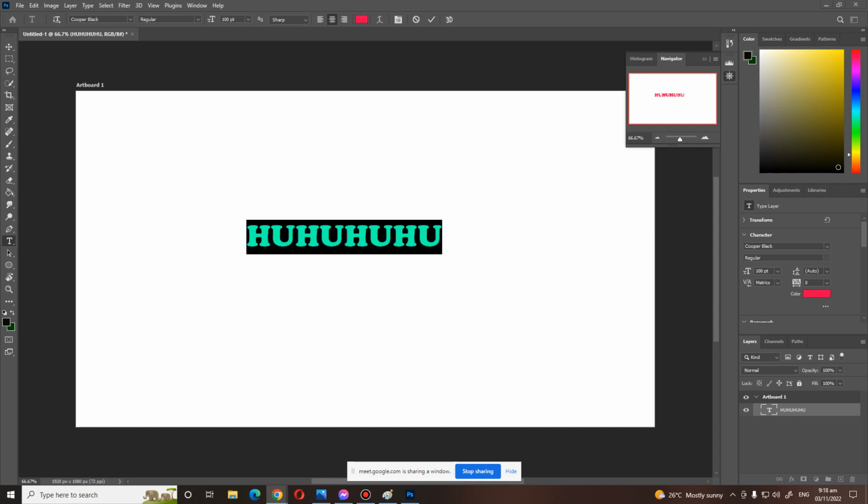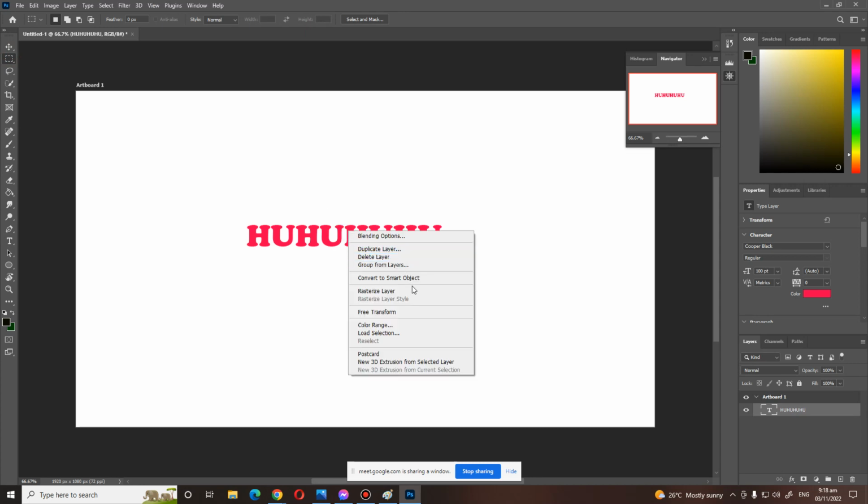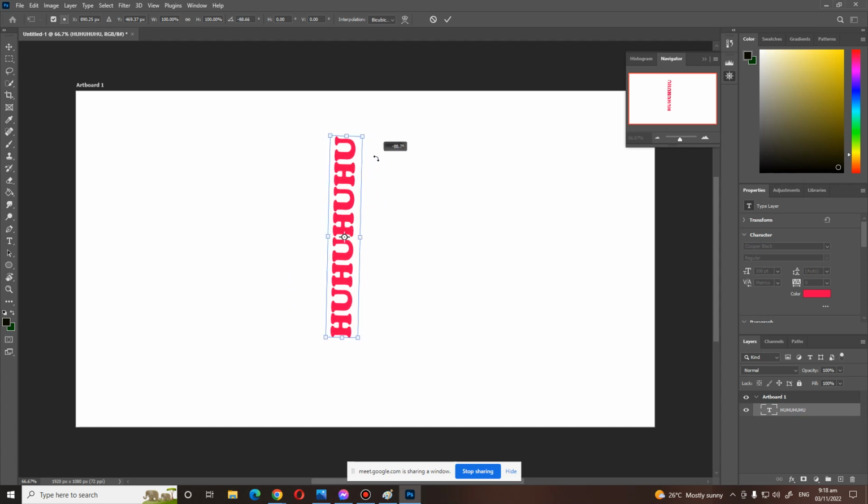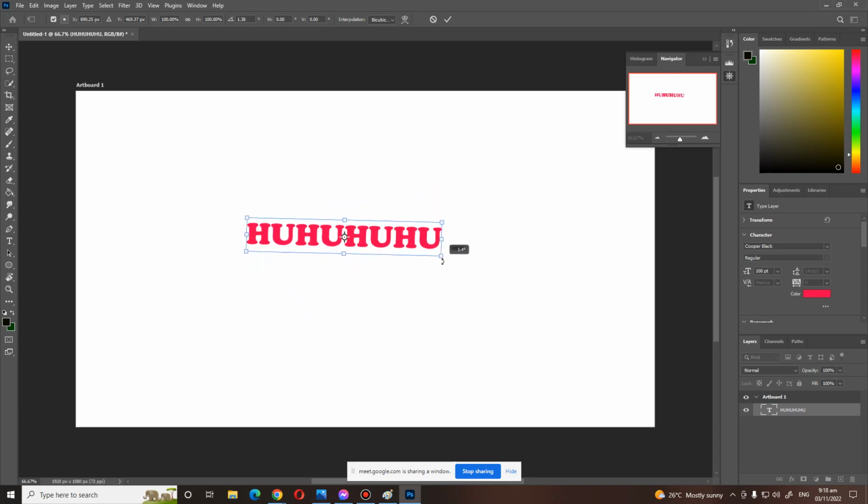This is just a question raised to me by I forgot who from your batch, na kung merong way na kung saan ang text ay pwedeng magkaroon ng kakaibang orientation. Kasi sanay tayo na ang ating orientation lang is ito, horizontal. So kita nyo, we have a horizontal. And the other way is by right-clicking, then free transform, pwede nating i-slant or vertical. Tama? 'Di ba? So yan lang yung ways natin to create an orientation on our text.